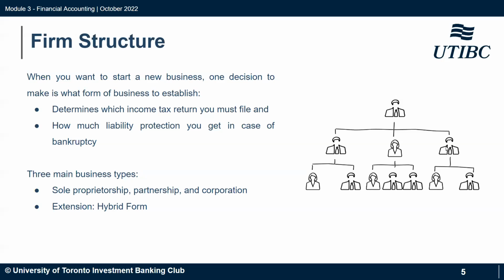Sole proprietorship is just one man at the top, kind of dictating everything. Partnership is similar to the UTIBC structure, where there are two people and each is part of one section, such as Thomas being part of logistics and me being part of all of you guys, which is way more fun. And corporation is just kind of how you see public companies. You have shareholders and it's broken down into a large corp.